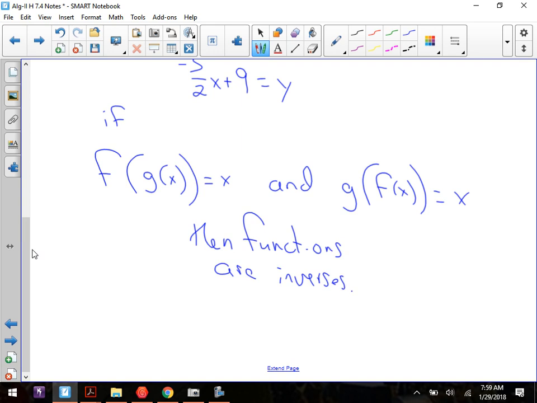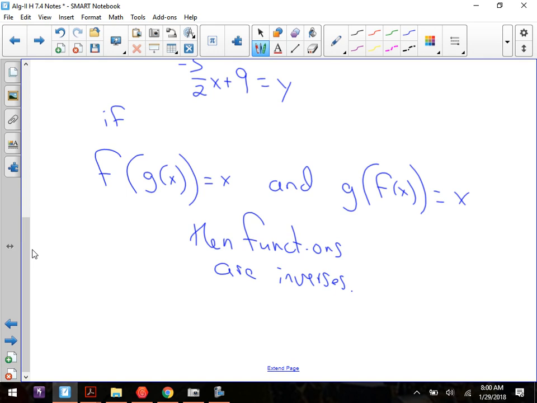The way that they talk about this in terms of f of x, g of x, this function notation that we've been slowly working on, is that if you take a composite, remember that's what we were looking at last week, where you take f of g of x, or you basically surround one with the other. If you take your two, the original and your inverse, and you substitute into each equation, you should always just get x. If that's the case, then you know that they are, in fact, inverses.